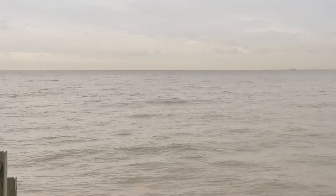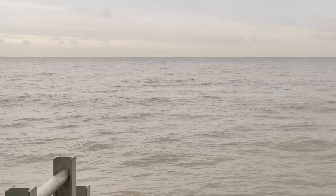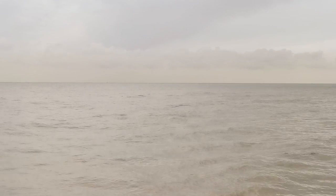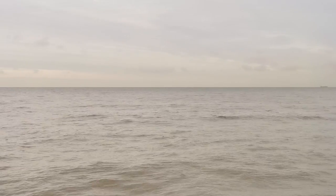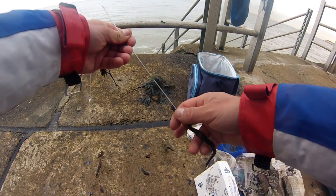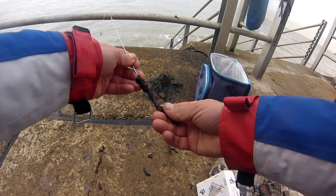Lot of weed all the way out there where I'm casting. That will cause me a world of pain. I don't know if you can see it along that way. All the way out there, you can just about see all the weed all the way through there. It's everywhere. It could be bringing my session to an abrupt end. Bait up again. Well, as has been the case for most of my recent trips around the Kent coast, it's whiting.